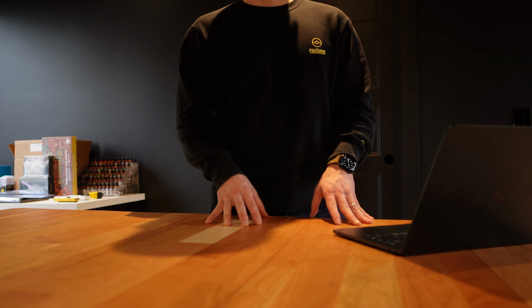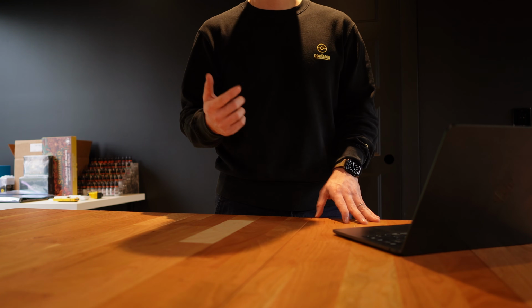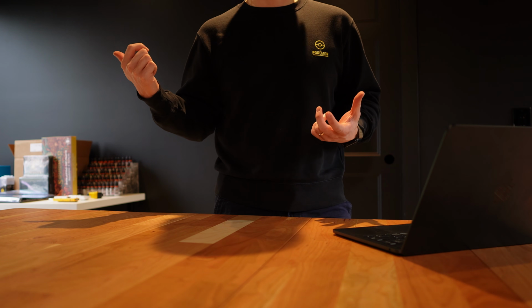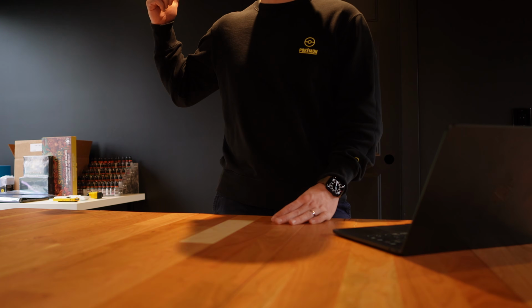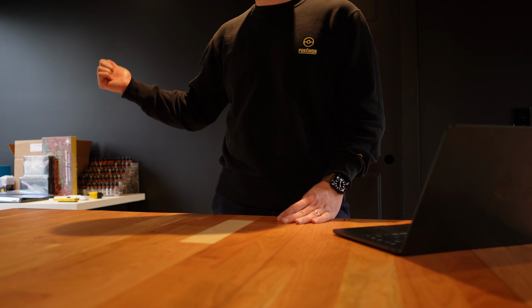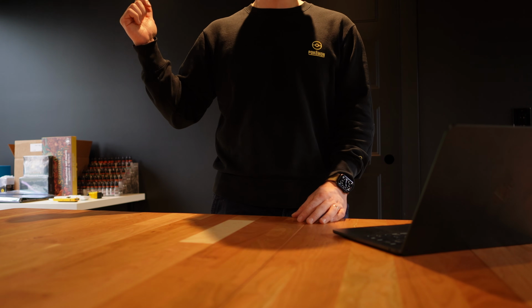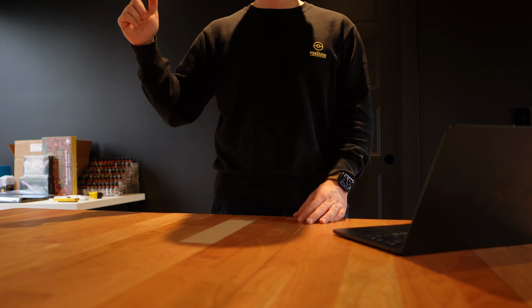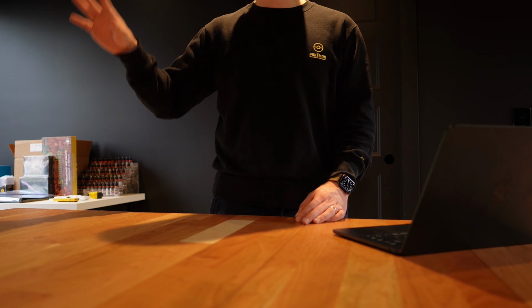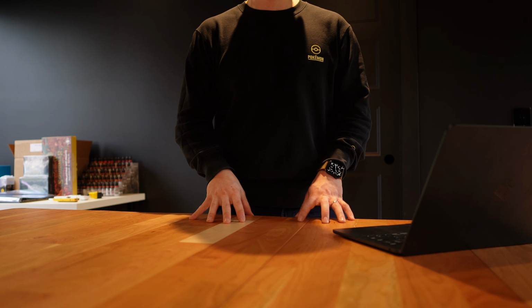So now that I have this space kind of set up, what's next? Well, first we have to finish the painting station. That's the bread and butter of the channel. I'm gonna have a spray booth installed, hopefully properly hooked up to the window, my airbrush, compressor. I also bought some stuff to make a photo booth so that once the figures are properly painted, I can have a proper photo booth station to take glamour shots of them.